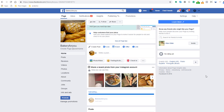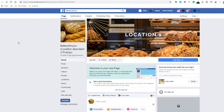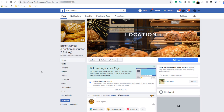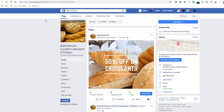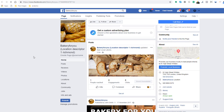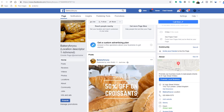The post is now published and you can see the promotion on the main business page. But what about the location pages? Let's verify location number one — refreshing the page, you can see the promotional post is now displayed on the location page. And location number two — refreshing that page as well, the post appears there too. So whenever you post something on your main business page, it will be published on all your location pages, which means you don't have to publish new content on every single location page individually.